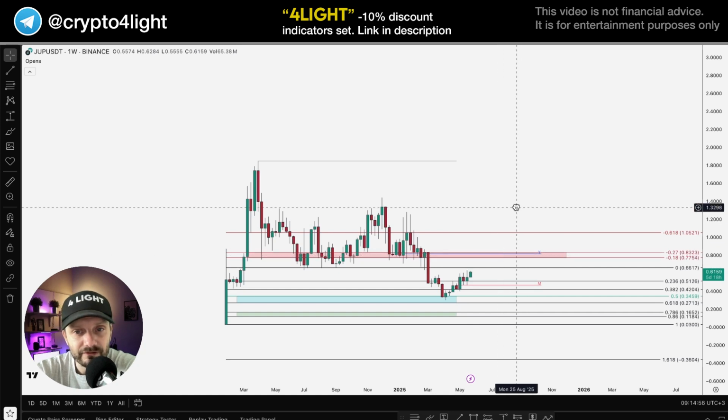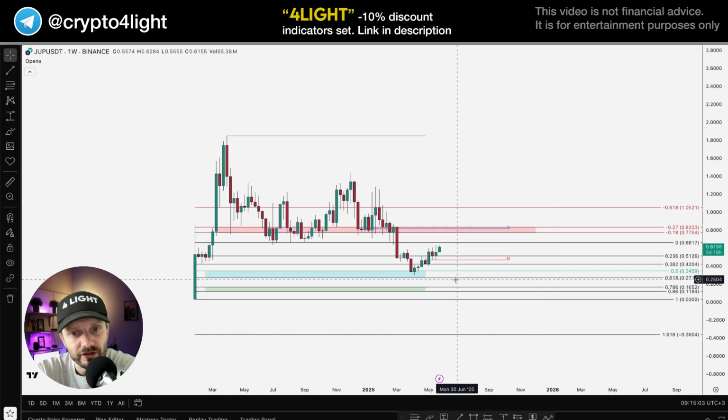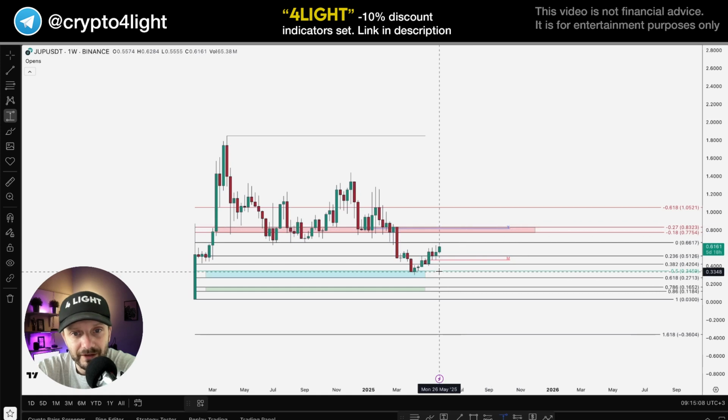You can add alerts, right, and wait for this target and see what to do. Open a short or just wait. Just wait and hold a position if you bought it here. To buy here is only up to you. For me, the logical entries are 0.5, 61, 78, 86.